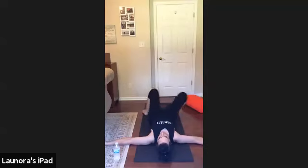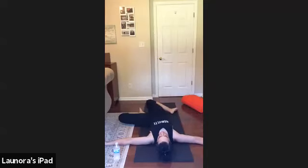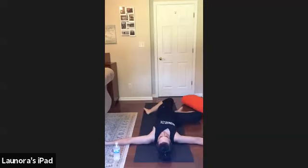And on exhale, we're going to slowly bring our right knees to the floor on the right side. Inhale, middle. Exhale, left. So kind of like windshield wipers. Inhale, middle. Exhale, left. Just follow your breath. Take it easy. Feeling that stretch throughout your body.